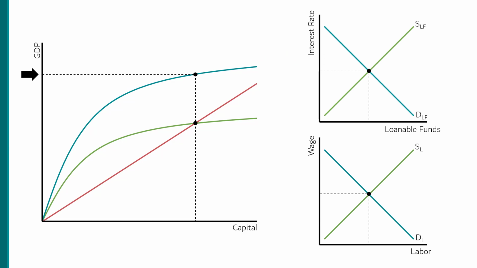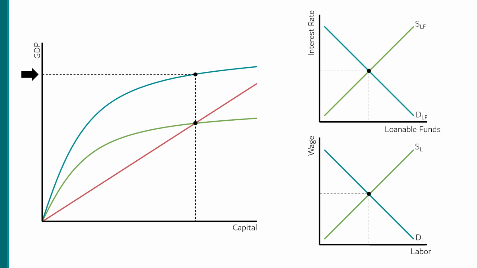The graph at the top right is the market for loanable funds, or the credit market. This market sets the interest rates on loans, which is paid to the lenders and attracts savings into banks. In other words, this market sets our savings rate for the economy. The graph at the bottom right is the labor market. The demand for labor is determined by the productivity of workers, and the supply shows how many will be willing to work at every wage. This market sets wages, but also sets the size of the labor force, an important input to our production function.